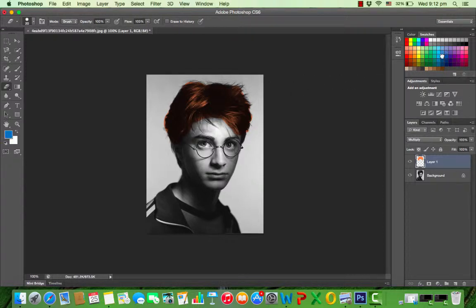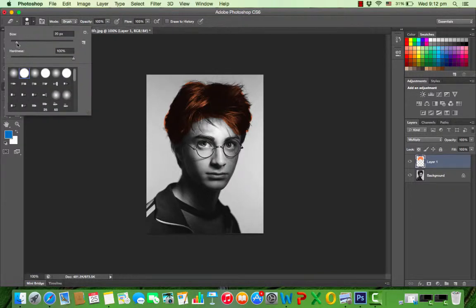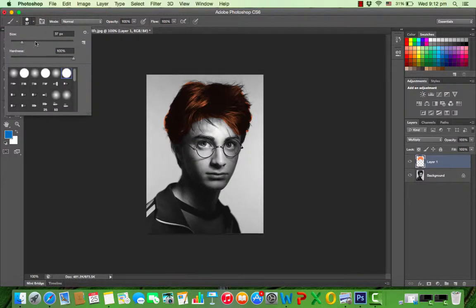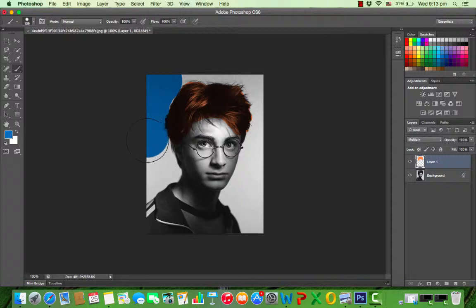Okay, so next we're going to the background. I'm going to use blue. And I'll switch to a bigger brush. Oh, I'm still with my eraser. I need to switch to brush and a big brush. So this could be done very quickly.